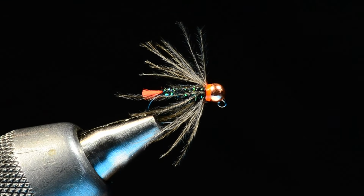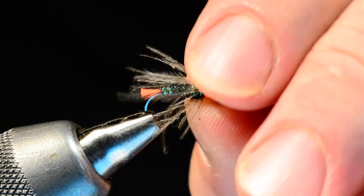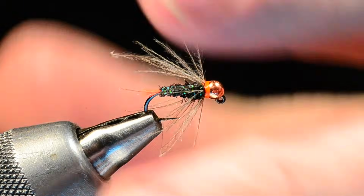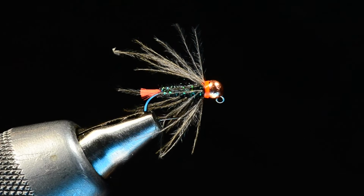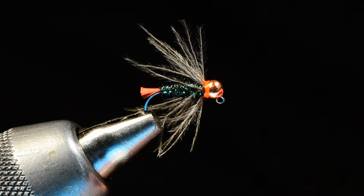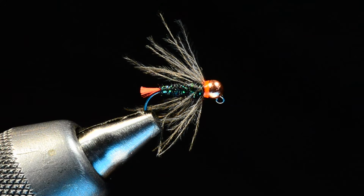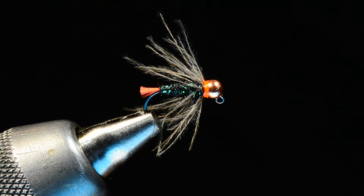I'm not much into the Euro nymphing myself. Devin has put on master class with that, but I'm not much into the Euro nymphing myself, but fishing this as a dropper under a dry fly has been pretty successful for me. It's a small profile fly. It's got good movement. Those hot spots are very attractive to fish, and it just sinks like a bomb.